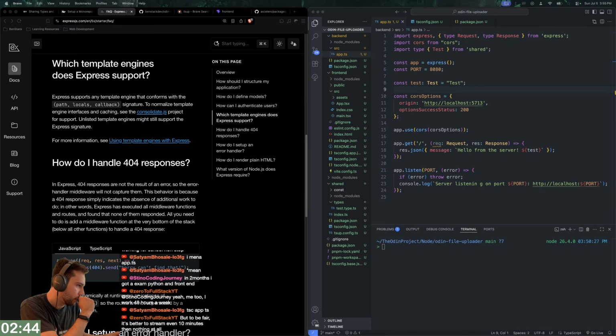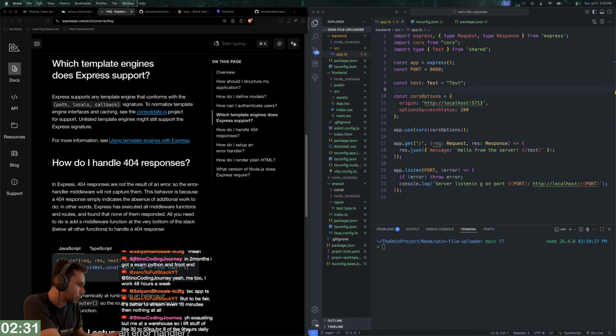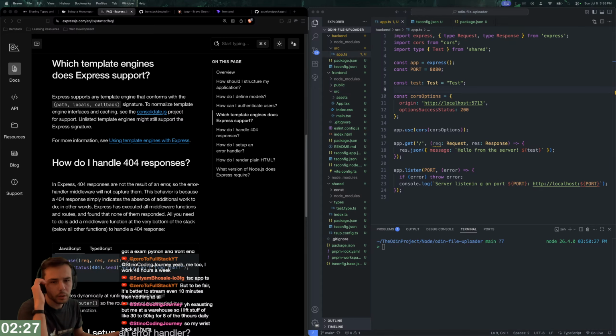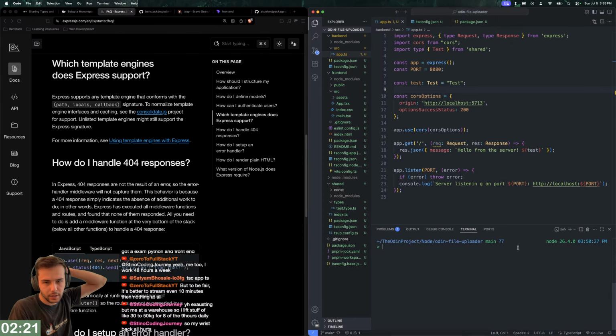Deploying to production. Helmet to protect against well-known vulnerabilities. tsc app.ts, is that it? But does that not just build it into JS?